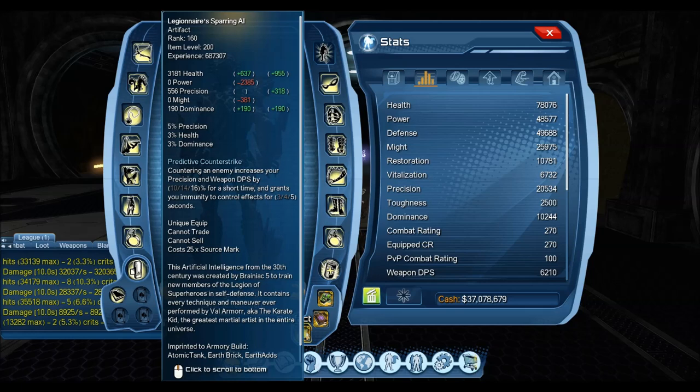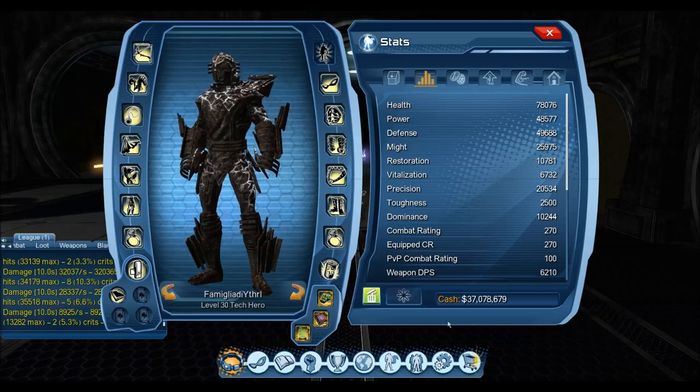And then in terms of a third artifact, the Sparring Eye is going to be your best option for ice battle tanking, because not only does it give 5% prec, but you also get the increased weapon damage and weapon DPS when you counter on the immunity. So if there's nads doing any kind of interruptible attacks, then you get that nice bonus boost of weapon DPS and prec. So that's very helpful as well.